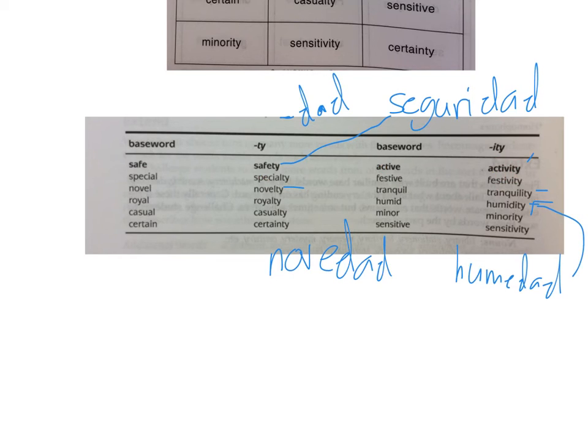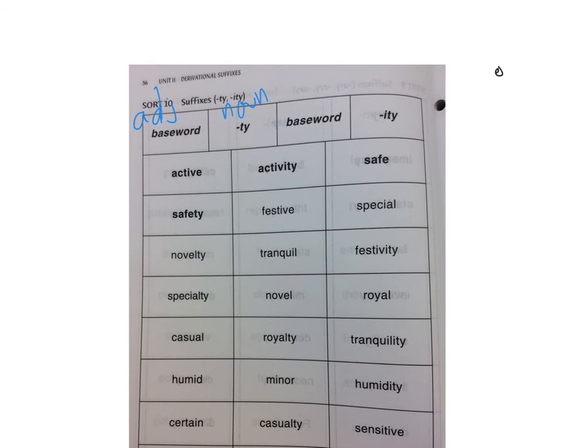An interesting one here is casual, because if you look up the meaning of the word casualty, these words don't match in terms of what the base word means. Casual means calm, regular, collected, whereas casualty, well, why don't you look that one up? See what the word casualty means and see how that might relate to casual, or maybe it doesn't relate at all. So that's an oddball word that doesn't quite match the meaning. But ultimately, we're looking at how you change adjectives into nouns, and it somewhat changes how you pronounce them, very subtly, between your base word and your ty or ity endings.